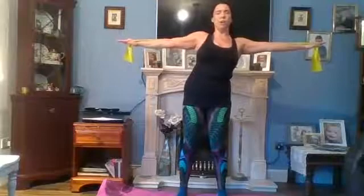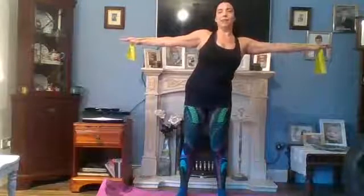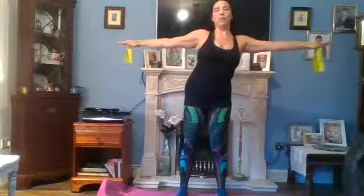Tuck the pelvis under. Far heel is digging into the ground. Pelvis can come towards me and an inch out, only if it doesn't hurt your lower back. Tuck that pelvis under, belly button to the spine, ribcage to me, and up. Last time. Inhale, ribcage to me, and exhale, and release. Shake it off.